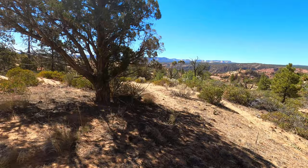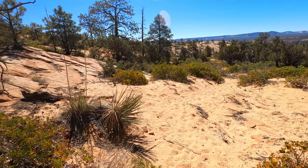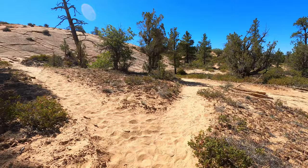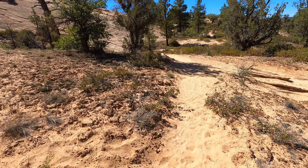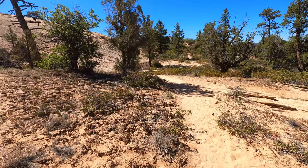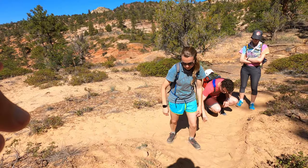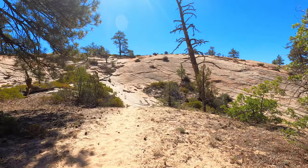There's a lot of side paths everywhere, or social paths. You could definitely take the wrong path somewhere, but so far we're good. Well, and this is where we go left. Okay. And this is the path where we go straight towards the exit. So I was wrong, but the earlier exit. This is the path right here, where it meets back up. Yep. So we go to the left right here, up this. Then the exit path converges right there.